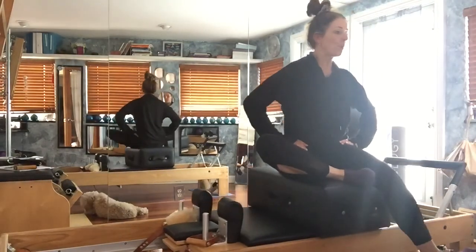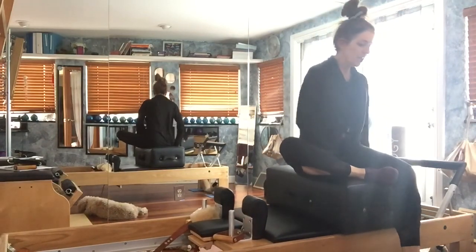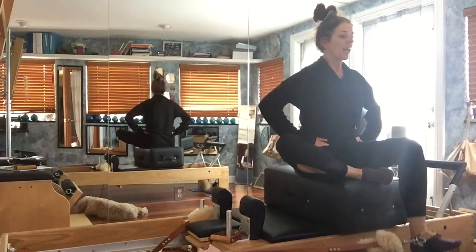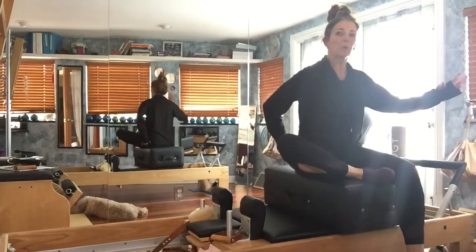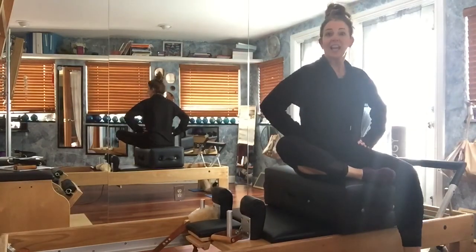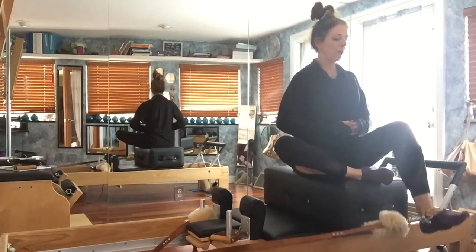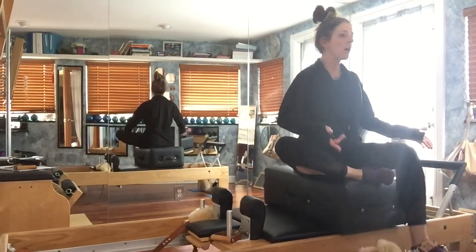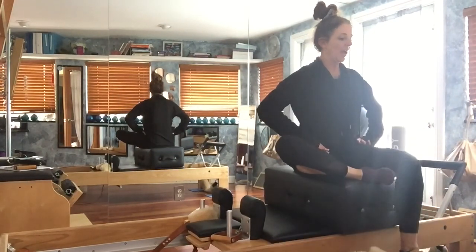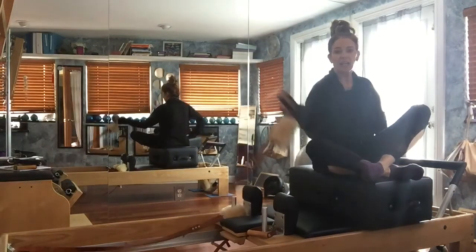And I pull. Now, keeping my knee in line and my ankle in line with my knee, here I am, and I lift and I lower. So I'm really working here. I can feel stabilizing come from that right side. And again, up I go, and down. The carriage does not move. Up I go, and down one more. Up we go, and we're down. Good, relax that. Bring this foot in and I take it right off.